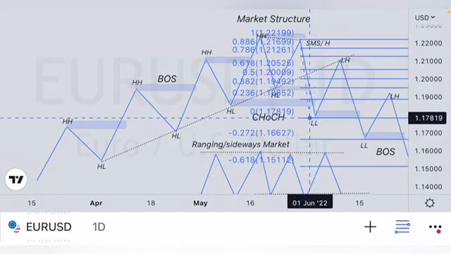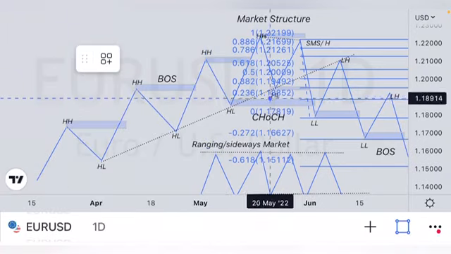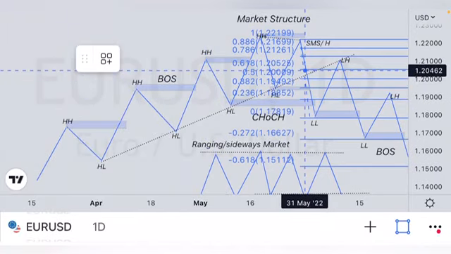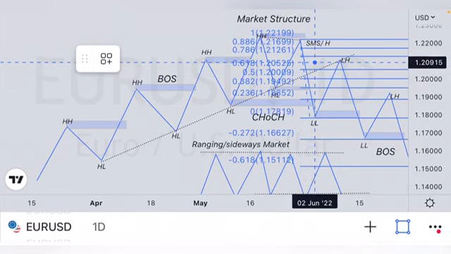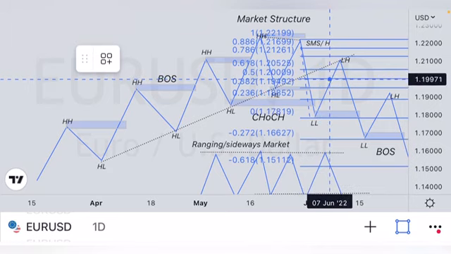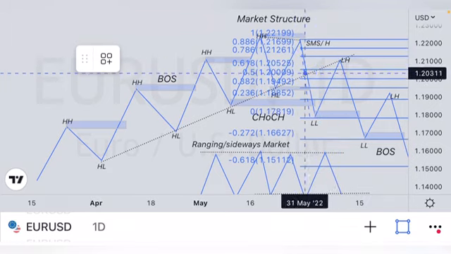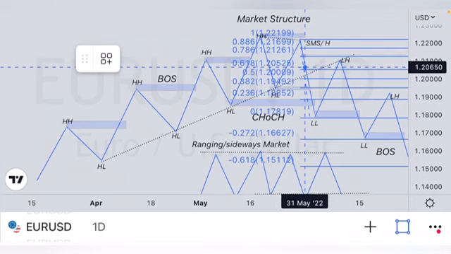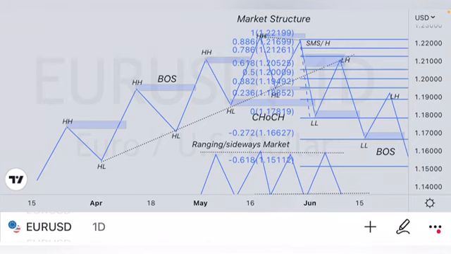Once you draw it from the swing high to the lower low, then you look out for the retracement zone at either your 50% or 61.8%. Okay, here is 61.8 and here is 50%. So the market can retrace either 50% or 61.8%, depending on where the zone is located. You understand? It depends on where your supply zone is located. Here can be your immediate supply zone that will reverse the trend.